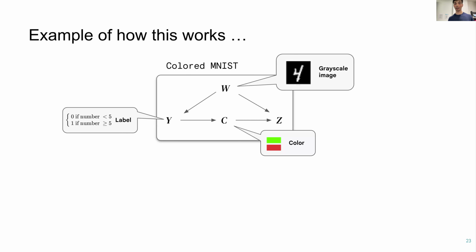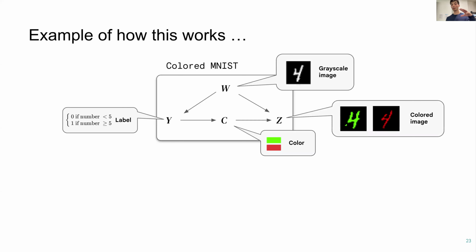So typically in common examples of this colored MNIST dataset, there is one extreme domain, if you like, where most of the green colors are associated with a label of 1, and most of the red colors are associated with a label of 0. So there's typically a very strong correlation between our label and the color. And now, once you have the color and the grayscale image, you're going to deterministically generate a colored image of our digit, given the color that you generated.